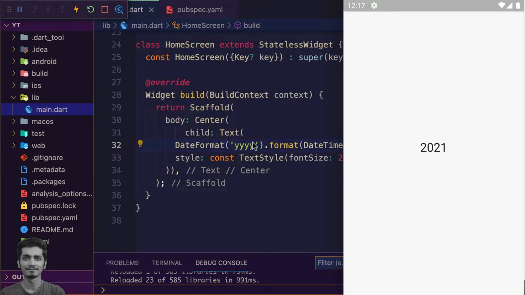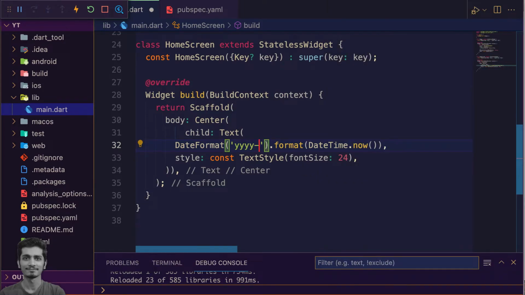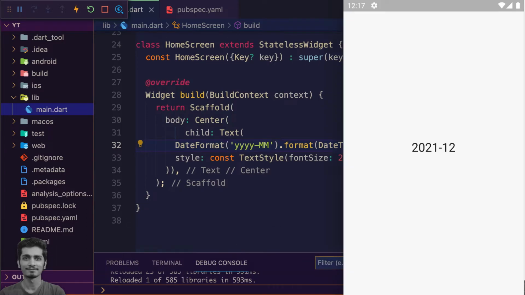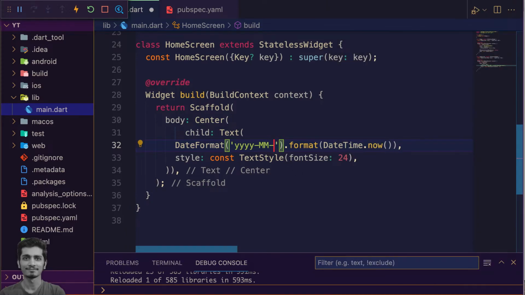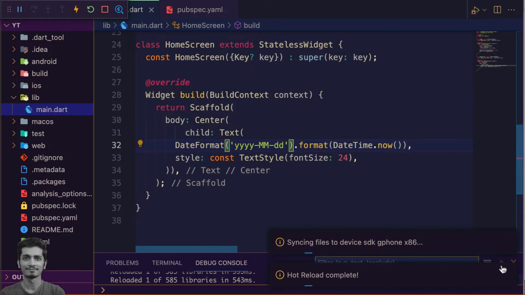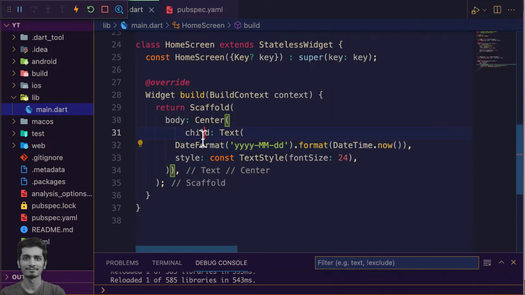After that we can use the month, a dot or space. You can use any symbol here like dash, and you can use MM for the month and then save it, and you can see the month. After that you will use dd for the days. You can also add some space and use HH for the hours.